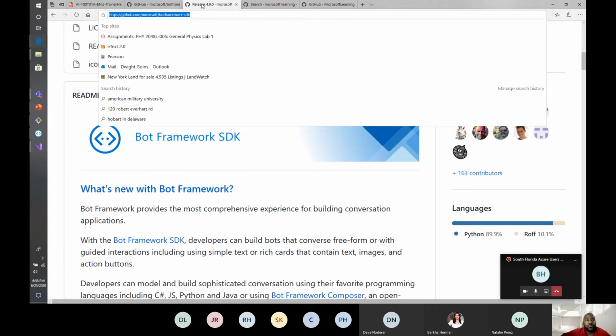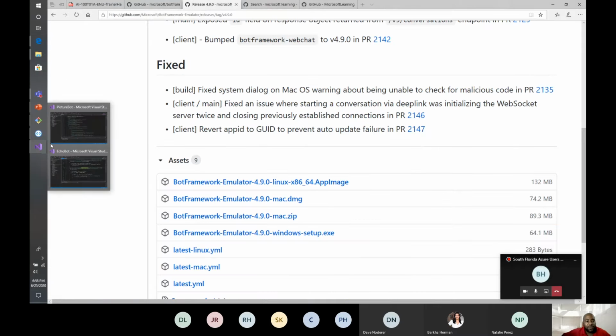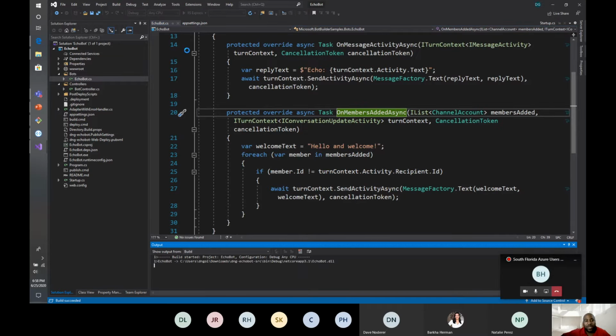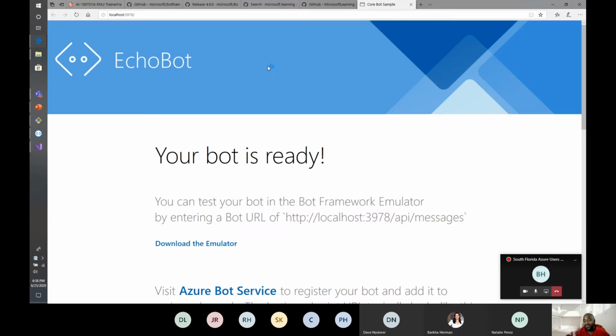All right, so once you have the Bot Framework installed and the emulator installed, I'm going back over to my downloaded EchoBot, and I'm going to go ahead and just run this from IIS locally. So it's going to start a web app for me. And even though we said it has no UI, in this particular template, it does give us a default page. So we know we're seeing something, but in reality, this page means nothing. It's really meant to run this back-end web service that we see right here.